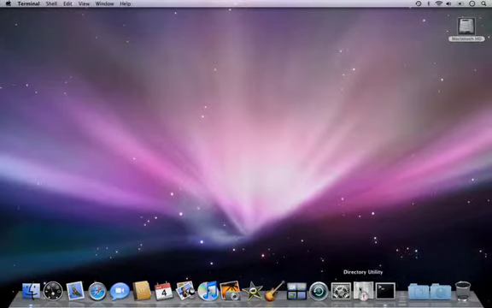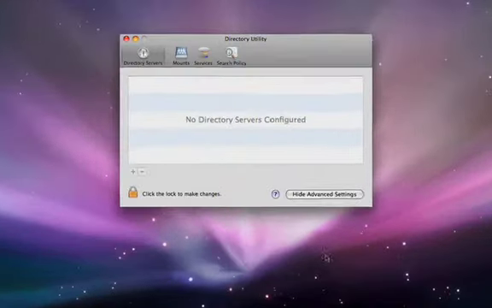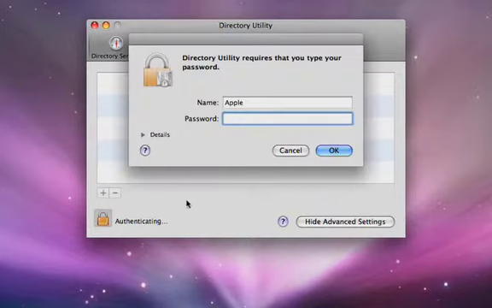So there are multiple forms of directory services. Two that we happen to be talking about today are Apple's Open Directory and Microsoft's Active Directory. Let me show you how I would join or bind to these domains so that we can manage the machine settings. I would launch Directory Utility, and I have two methods of joining the domain.